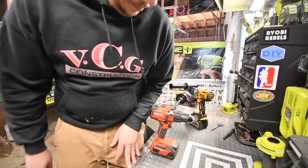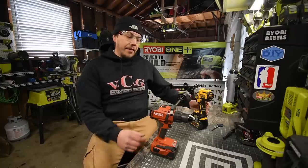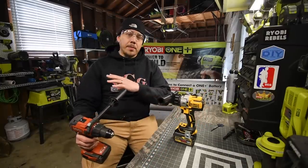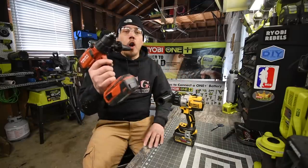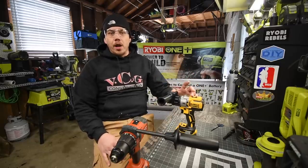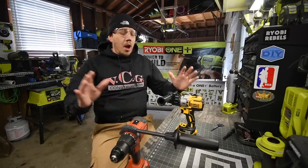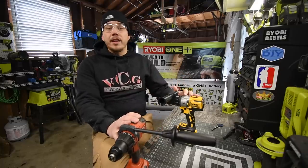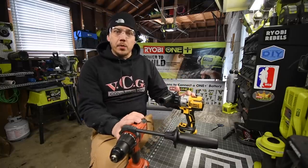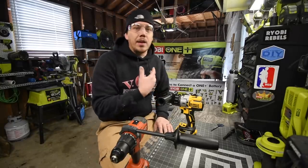All right, so both of these drills did exceptionally well for the test that they were given. Now, the Dewalt is a beast. The same thing with the Milwaukee. The Milwaukee hammer drill and the Dewalt are both beasts along with the HILTI. So I felt that the Dewalt did better in some tasks than the HILTI, and HILTI did some tasks better than the Dewalt. What we're going to do is I'm going to just tally up the amount of times either of these won or lost, and that determines the winner. And so I wish I could put a scoreboard on and just keep that up there, but with the program that I use, because I use iMovie, I cannot.